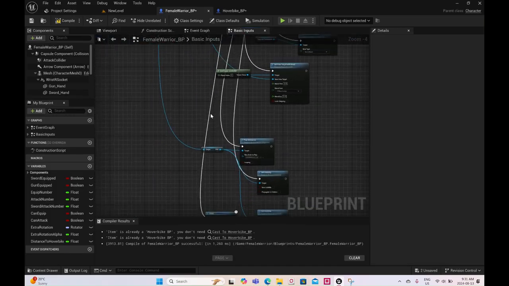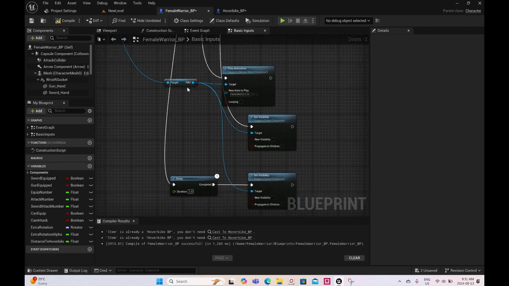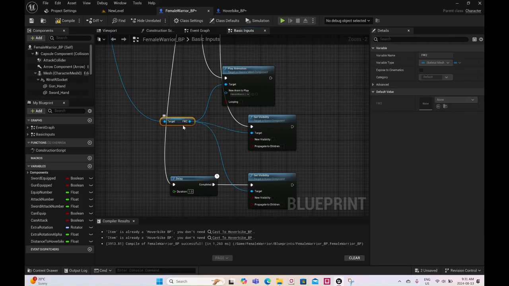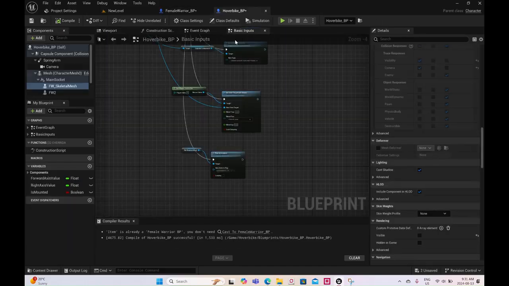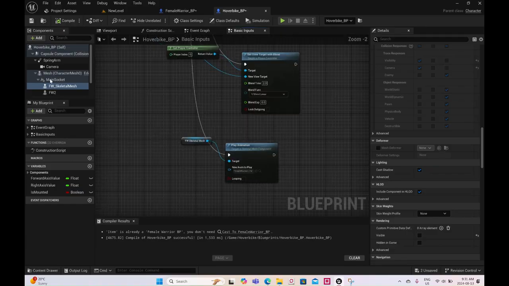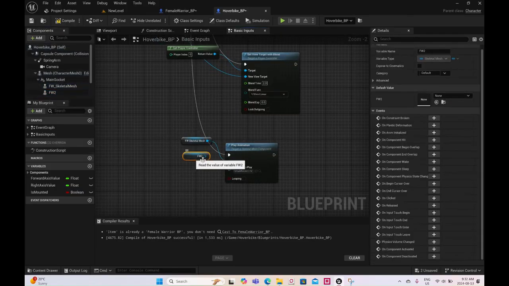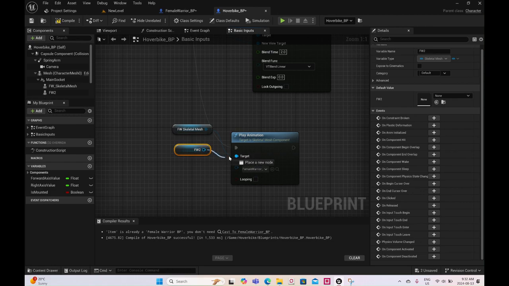So the visibility of the standing female warrior by the hover bike, it's visible immediately, and then after 1 second it goes non-visible, so I just leave it unchecked. And now we're going to make similar changes in the hover bike. So again, the animation is played in the FW2, not the other one.